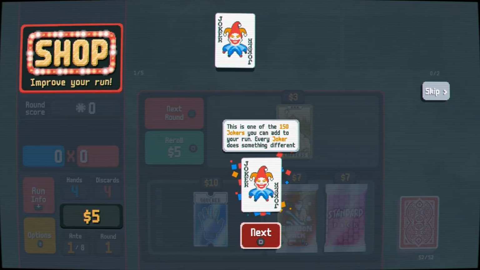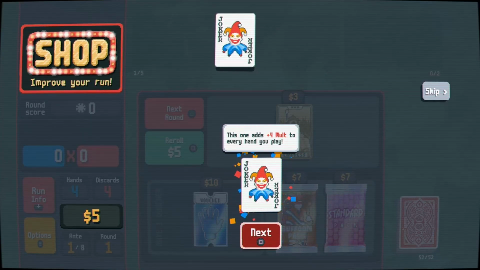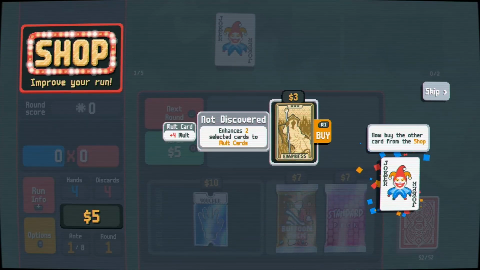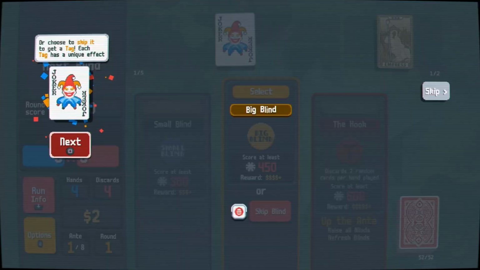You can have up to 5 jokers at a time, and there are 150 total jokers you can play. And this is where the metascaling comes into this game. In the shop, you can also buy other cards, such as tarot cards, which are going to enhance your cards one at a time. Once you finish with the shop, you move on to the next encounter or the next round. You can see ahead of time what your challenge is going to be.